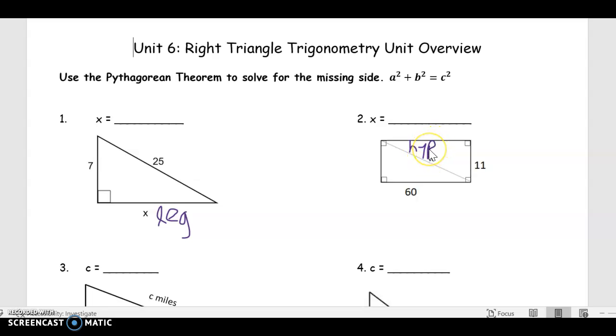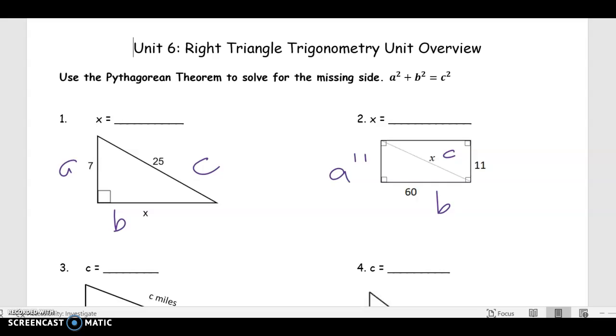So, what does it mean when we think about these differences? Well, the leg is the value, like we think about as A, B, and C, right? So if it's a leg, it's like a B or an A. It doesn't really matter which one you call A or B, but they both mean the same thing. But in this case, we have a side here that's A, B, and C. In that case, the missing value is the hypotenuse, okay?